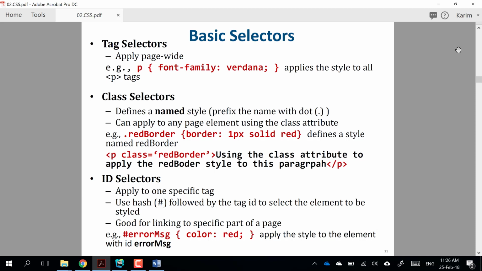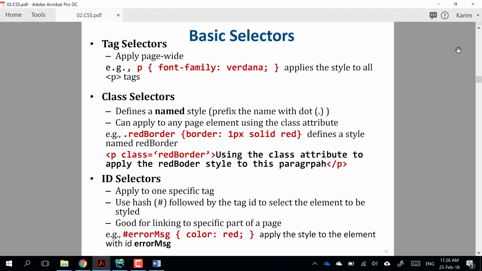Using the tags that we learned in HTML, you can select the elements on which the style will be applied. So what is this CSS rule saying? Yes, any paragraph on the page, the font family will be Verdana. So that's one way of selecting elements.